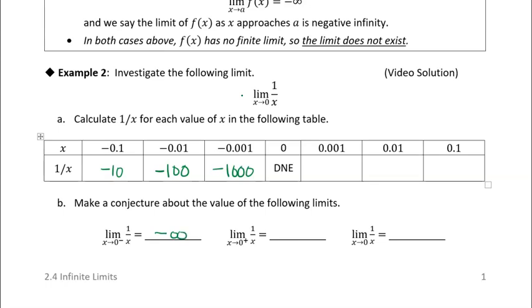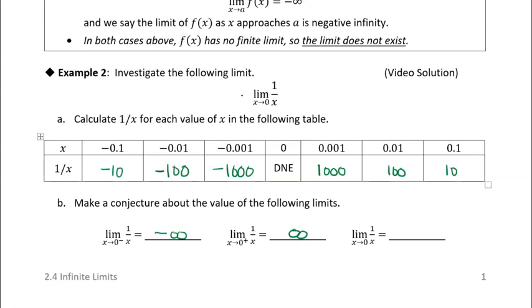Now we can do the same thing. You can approach 0 from the right. So we're going to get 10, we're going to get 100, and then we're going to get 1,000. They're going to be positive this time, and I can put in smaller and smaller numbers, and that 1 over x is just going to get larger and larger, but this time it's going to be positive. So we can say that the limit as x approaches 0 from the right is positive infinity. Now, they don't match, right?